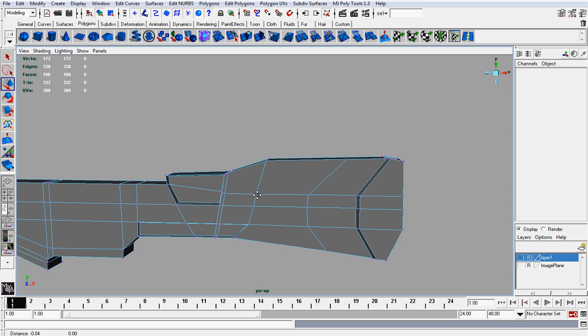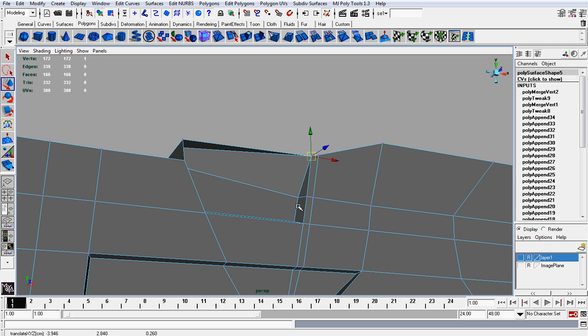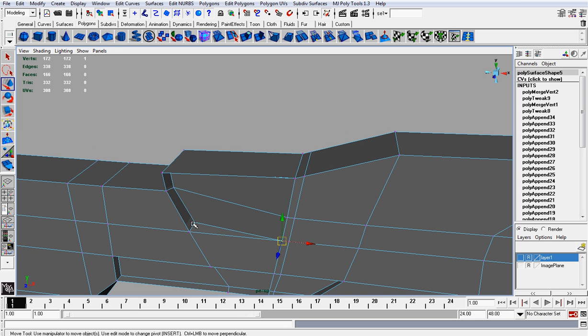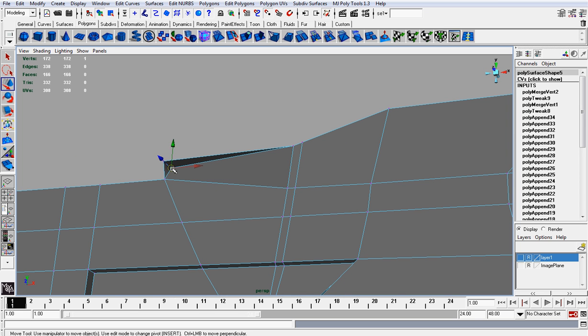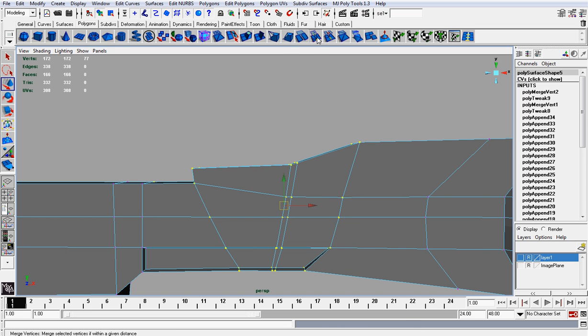Something is not looking right to me, so I'm going to have to do a couple of little things. This bit's looking good. I think I might just snap these back. It's looking a little too odd for my liking, so snapping these bits that I extruded out. I'm going to have to just get rid of them.